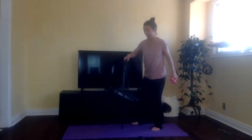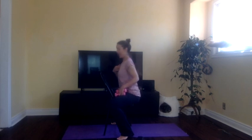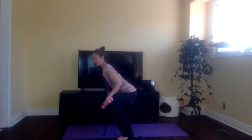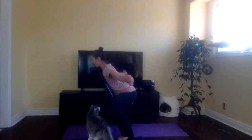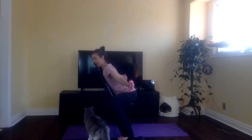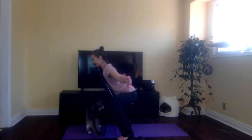Now grab your light weights — we're going to stay with the chair. You're going to straddle the chair, right on the edge, and bow forward. From the top of your head all the way to the tailbone is a straight line — that's exactly what you're looking for. Holding your weights, allow them to come out front and we're going to do a fly. Exhale, squeeze your shoulder blades back, relax your shoulders down your back, pulling your knuckles towards the back wall. Long neck. Make sure you are really straight with your back.